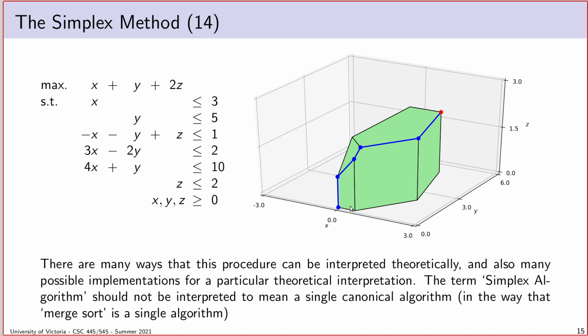And so we can't think of the simplex algorithm as being fully defined. If I talk about merge sort, I am pretty much talking about one algorithm. It's true that there are variations of merge sort for lists and arrays and things, but pretty much it's always the same algorithm. The same set of things gets done. The simplex algorithm is an entire family of things. It's much more broad.